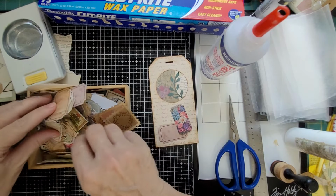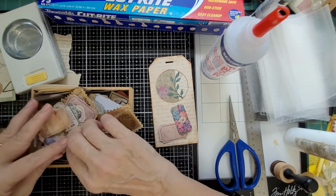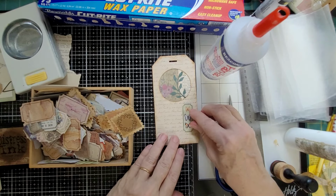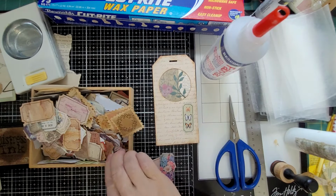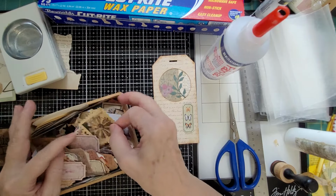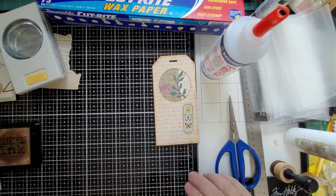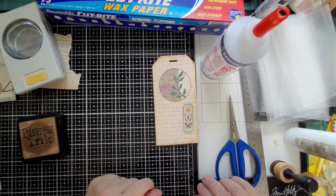You know, I could just try different things. Or here's a totally different thing. This has green in it and some butterflies. That would look great with another, maybe numbers or something like that on it. Now I have bins of each one of these things, and I just pull some out and put it in a box that I can keep on my desk, so I don't forget that I have stuff.